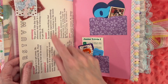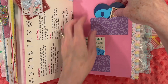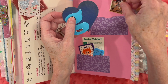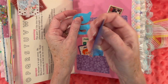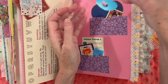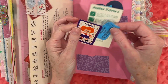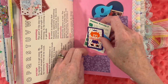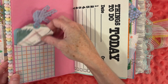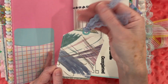Dictionary, I think. And then we have a mauve and blue cluster here. Two pockets on this page, and we have a teeny tiny Topps baseball card. This is just a set of heart-shaped tags. These are authentic 80s, and this is a bulletin board letter. Trivia card, another ticket, and a little Raggedy Andy playing card. Some pastel trim here. A library pocket with some 80s wallpaper border made into a tag.